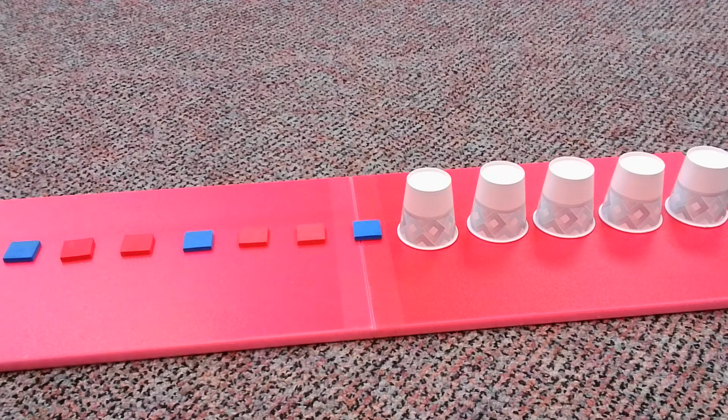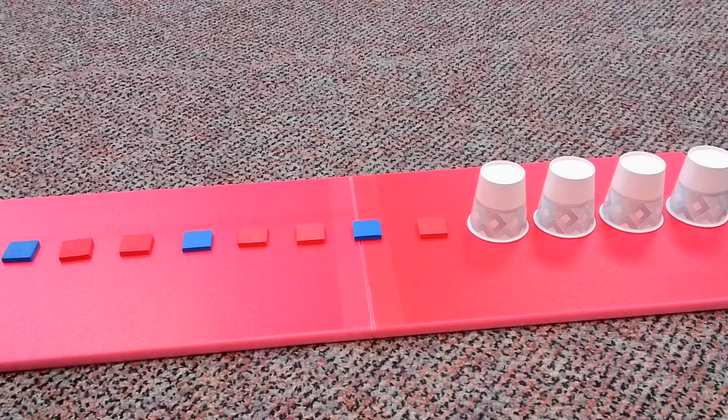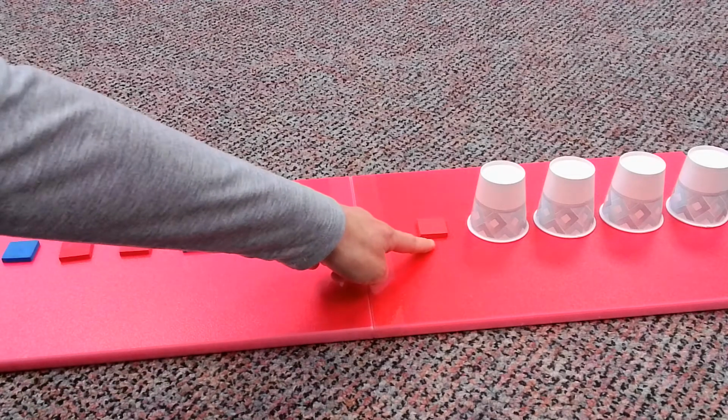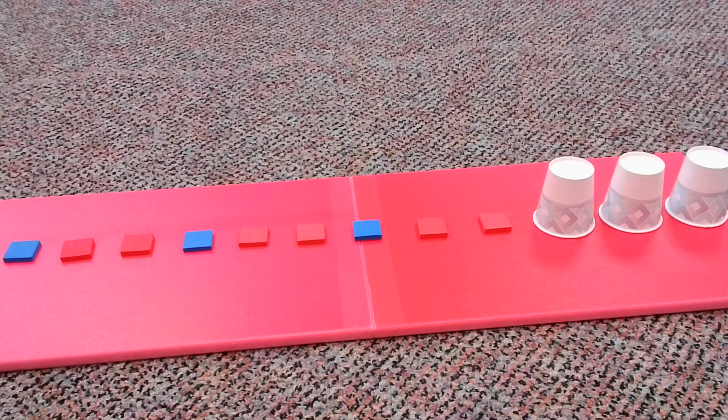Blue. What would be the next one? I hope you're saying it. There it is, red. Definitely. Blue, red. There it is, red again. Whoo! Three more cups to do.